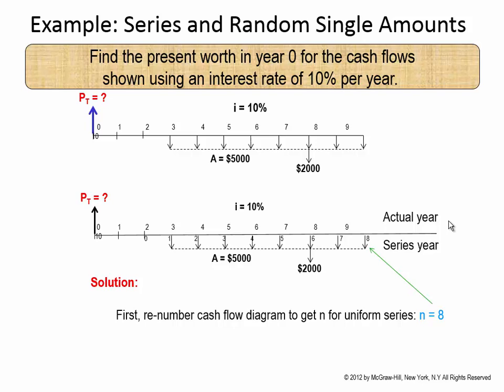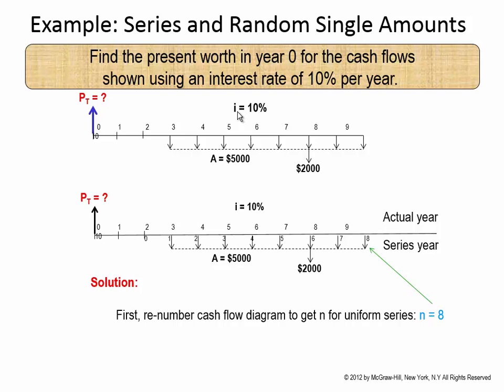We're doing that because we have a limited number of tools available. And we don't have a tool, there isn't a factor that allows us to take the annual series straight to year 0, as it's shown in the top cash flow diagram. That's not the pattern of an annual series. The pattern of an annual series is that there's year 0, and then in the first year, the uniform payments begin, where here's 1, 2, 3, 4.